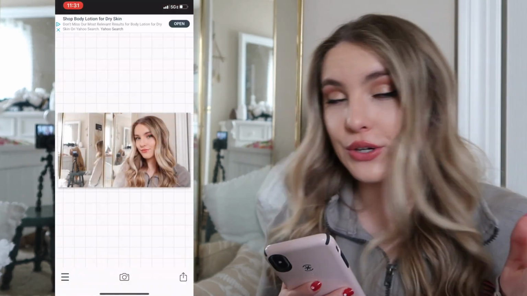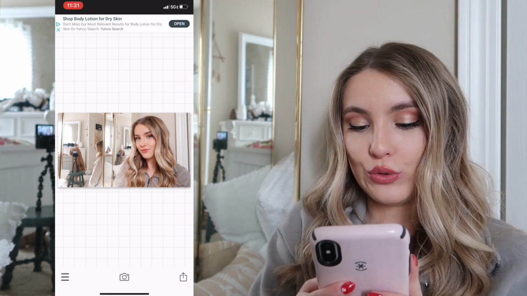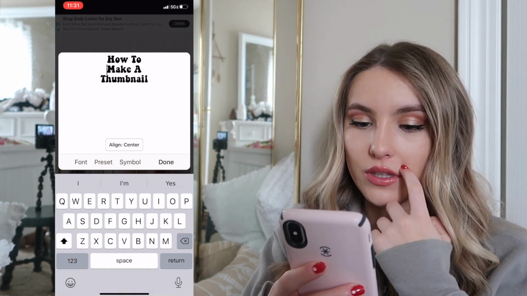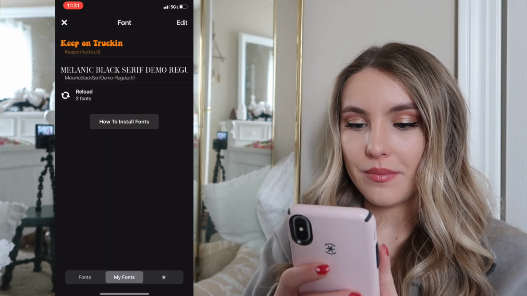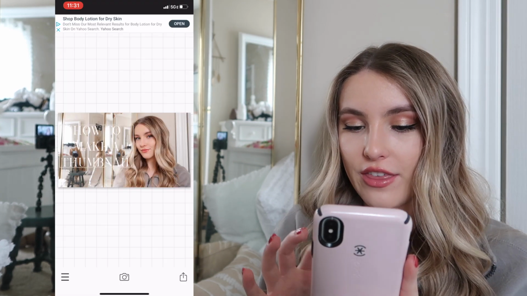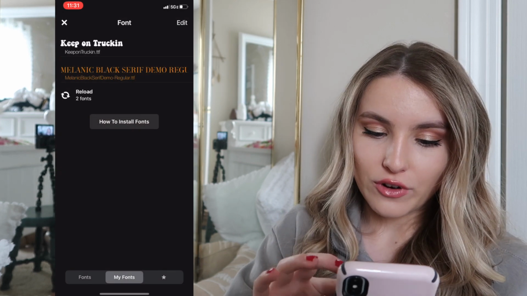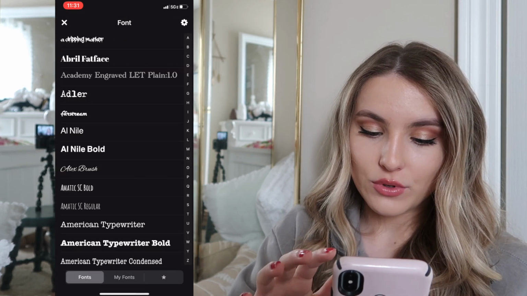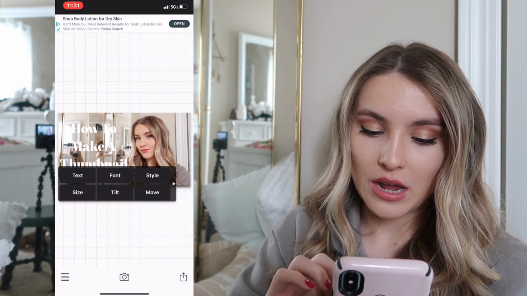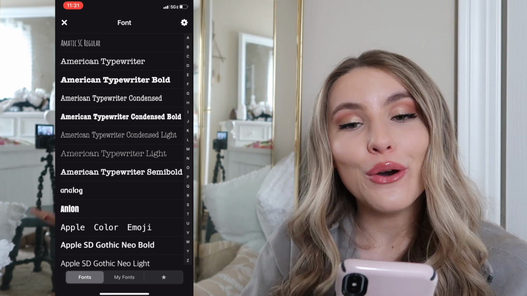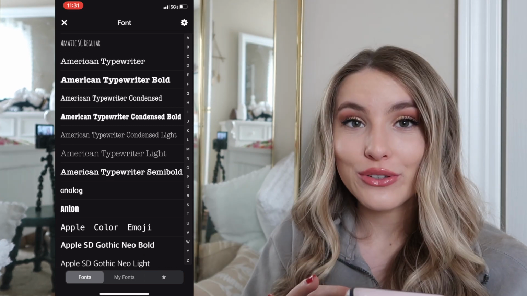So what I do is I like to use just some plain good old simple text. And I don't want this font. I like to use, this one's a pretty cool font, very thin, but this isn't the one I've been using. If you want a different font, just go to their fonts. They have a ton of them you can choose from. For the longest time, I was just using these because I had no idea you could download your own fonts. So I'm going to show you how to do that right now.